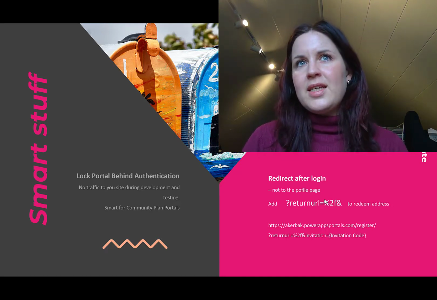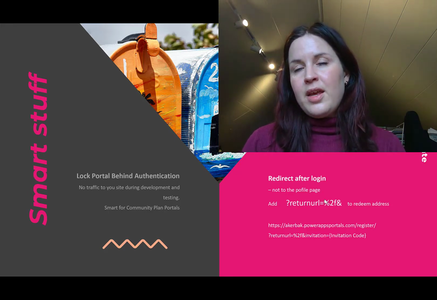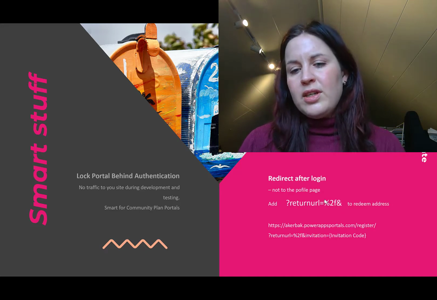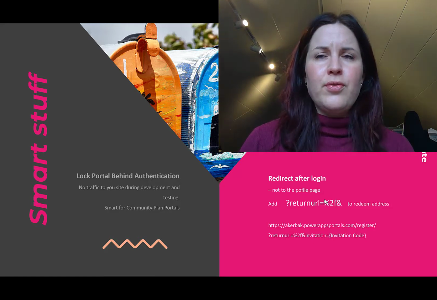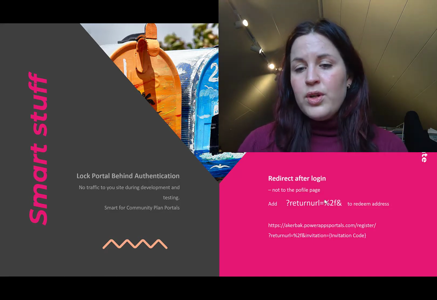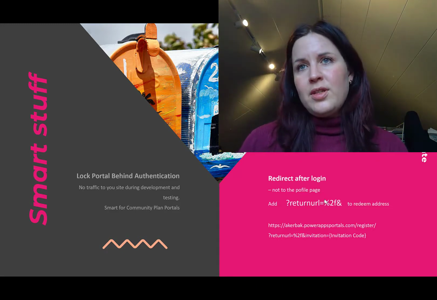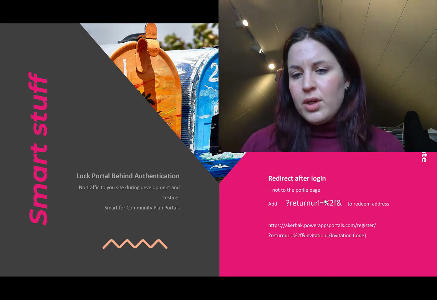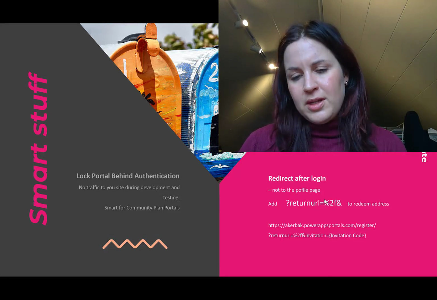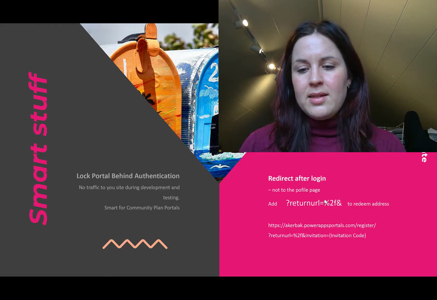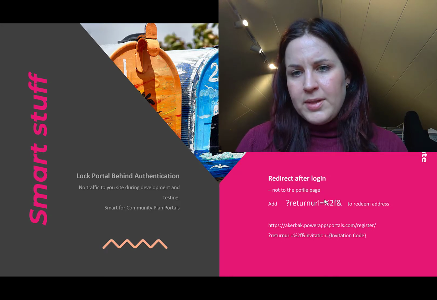There are also some site settings in the authentication section that you can set to true or false, redirect to profile page on sign-in. But think about, maybe you have a portal for customer self-service where you don't want to send the user to the profile page and you don't want to send them to the home page. Maybe you want to send them to the customer self-service list, for instance, to see all your cases in your case management homepage. So think about that as a good way to redirect your users to the appropriate web page.